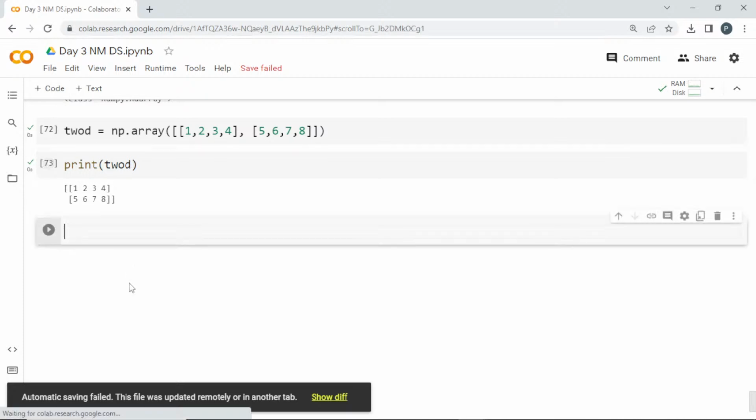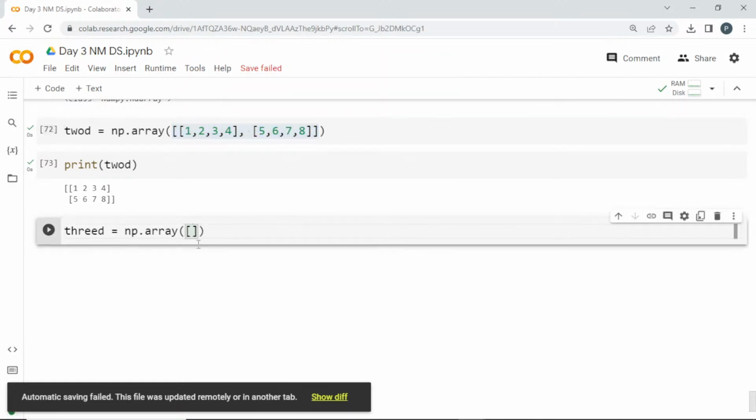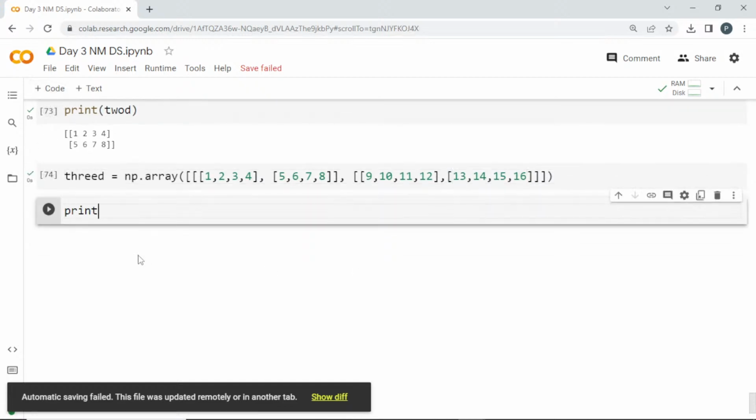When you go for 3 dimension, what is it? Tell me guys, np.array. Inside this one, I need to have two dimensional arrays. This one will be a 2D array, the first 2D array, comma. I want to pass another thing inside this, okay? Comma. I'll run this. I'll print it so that you can visually see it.